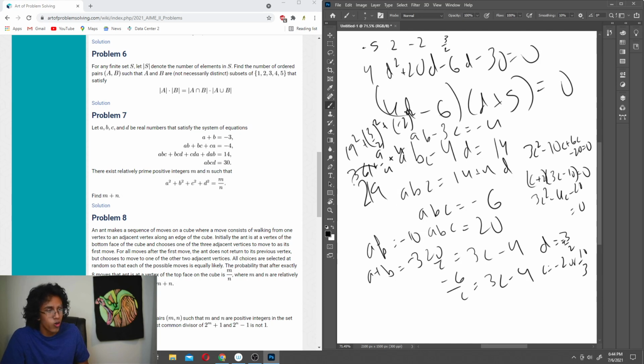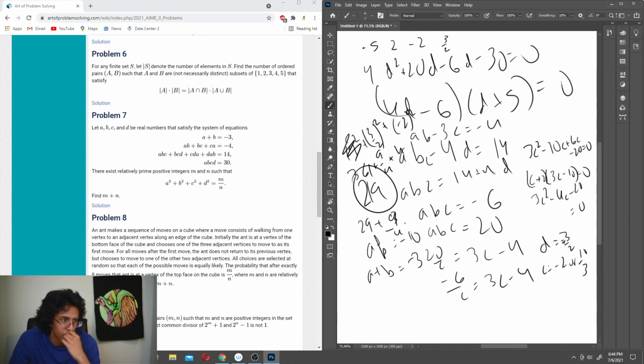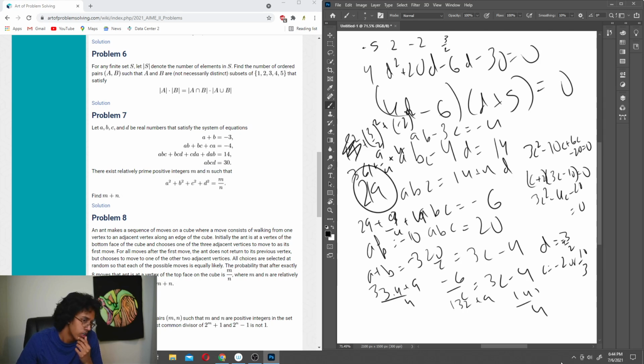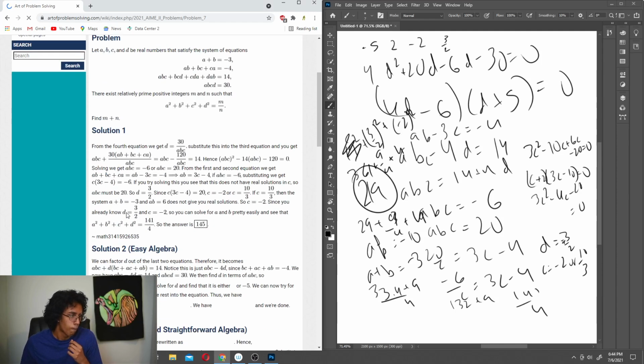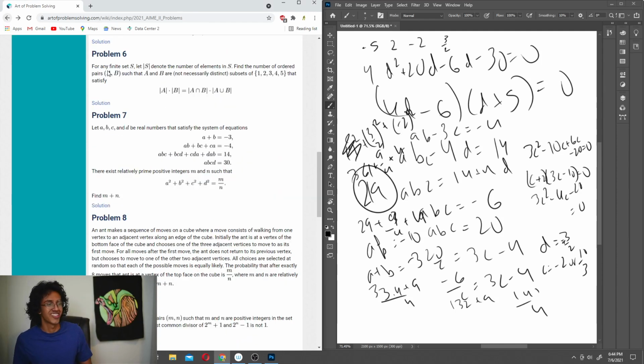Oh, wait. Oh, this is literally the sum. You don't square it again. Oh my god. Oh, smart. Okay, 29 plus 3 over 2 squared, 9 over 4, plus 4. Okay, that makes a lot more sense. Let's do it. So we get 33 times 4 plus 9 over 4. That gives us 132 plus 9 is 141 over 4. And that gives us an answer of 145. Let's check that. Epic, let's go. Very nice.